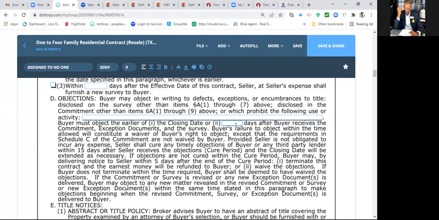And if there are any concerns, that we address them immediately. But this is just saying that after you receive the information back, you have a certain amount of days to object to it and not proceed. You can get out of the contract if you don't agree with the findings, if there are defects. So let's just say 5 days.